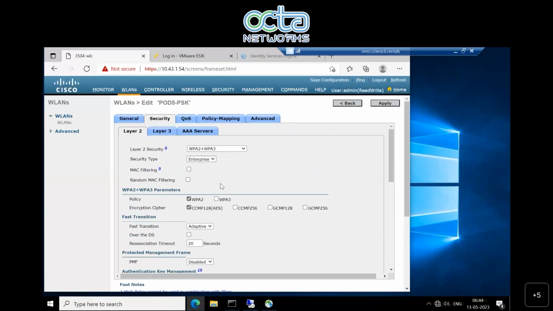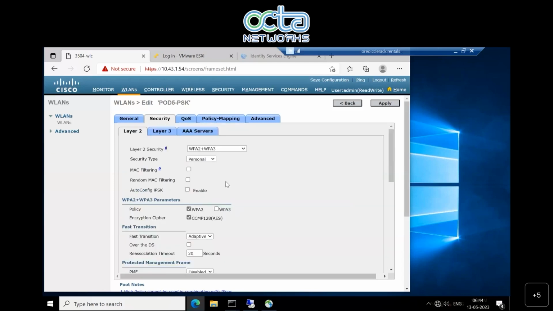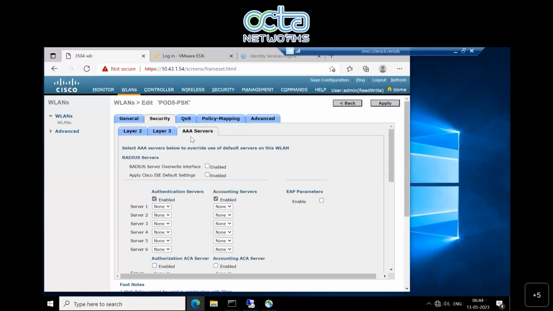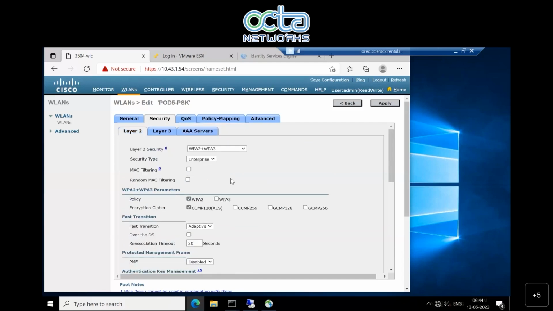Now, if it's PSK, you're configuring security or passwords here. Therefore, when you go to AAA server, there is no need to configure any server here. But when you go to enterprise, now .1x, for .1x, your credentials would be saved on an LDAP or a AAA server.